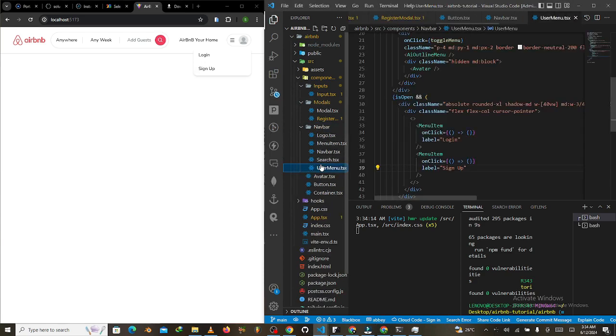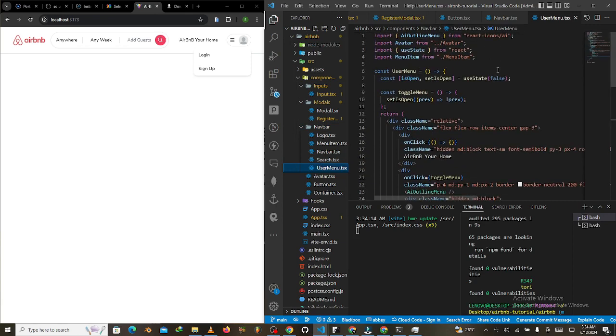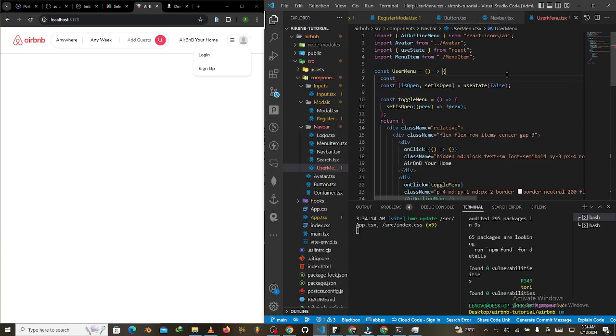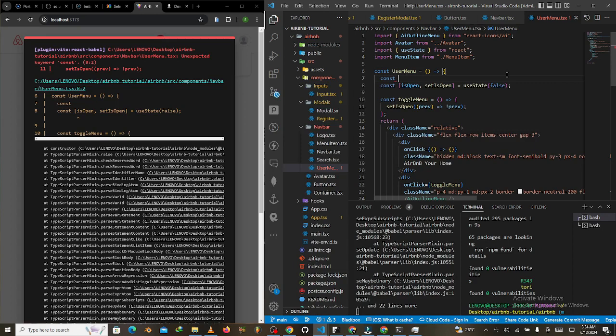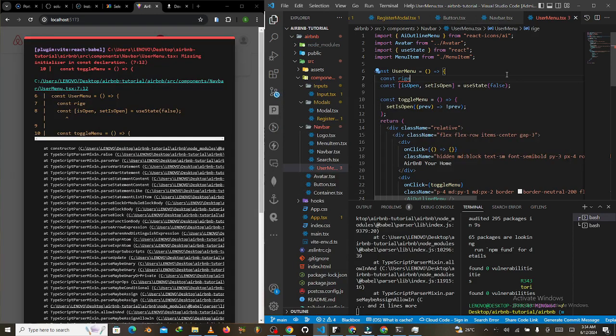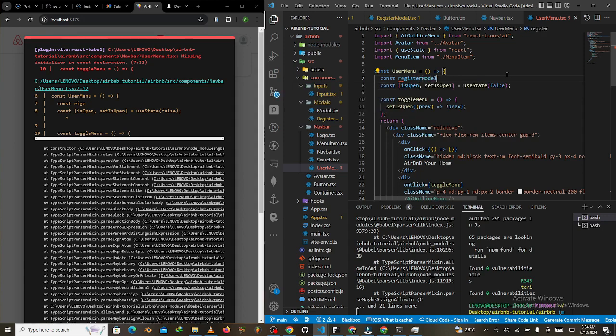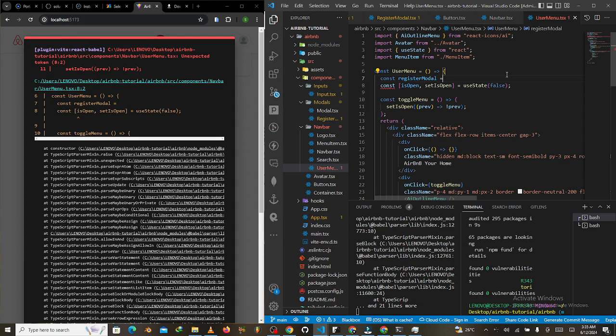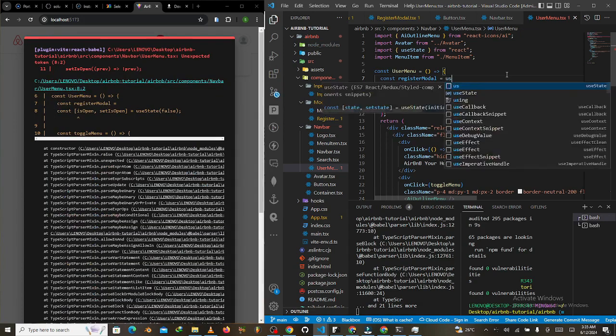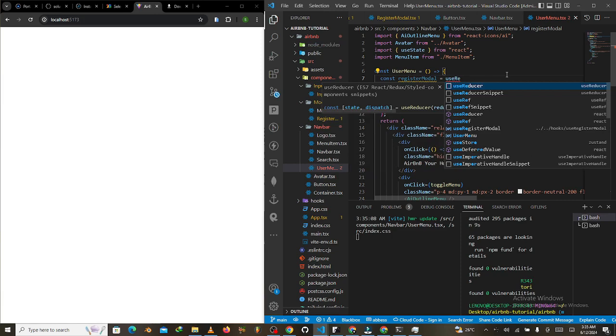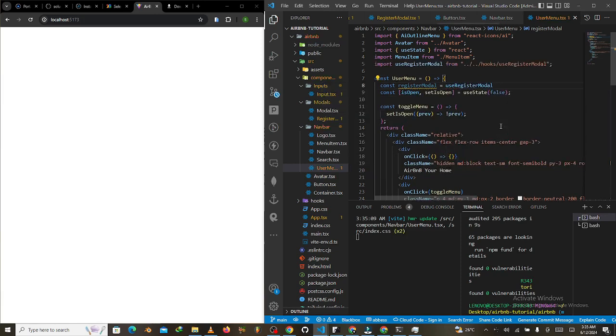Inside the user menu here, we want to import the hook that we created. So we can say const registerModel, and then we import it from the hook that we created, so useRegisterModel.